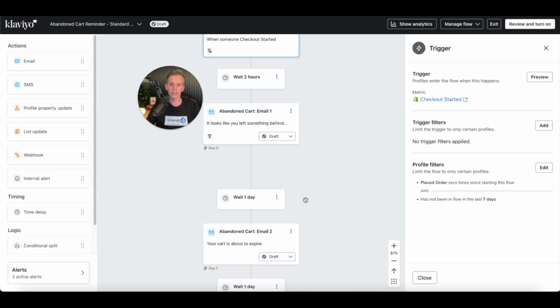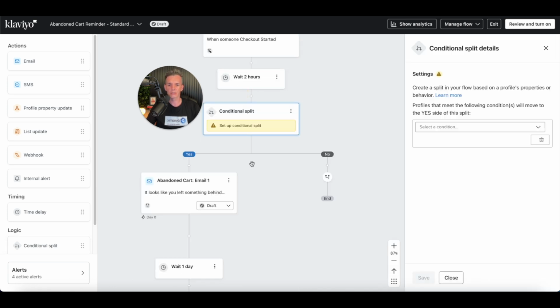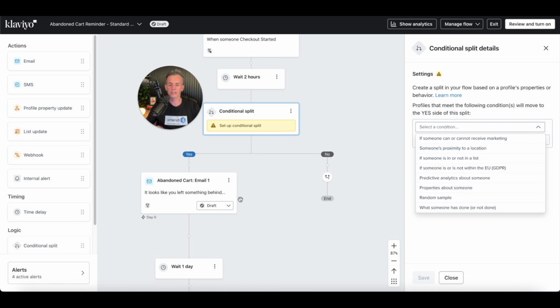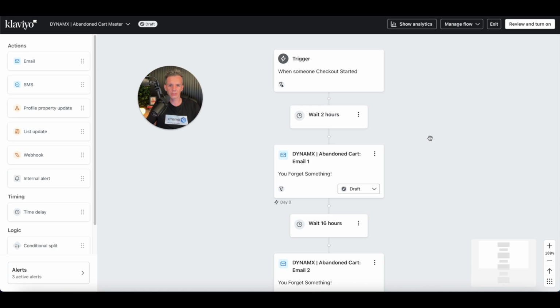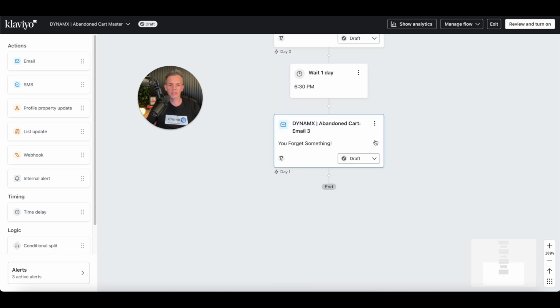It's kind of redundant, but I would much prefer you guys do this than perhaps say wait 2 hours, conditional split, and put the logic in here, because this is going to start to really broaden the flow out. Again, you could do a conditional split for perhaps, hey, has someone been in this flow in the past and used unique coupon code X, Y, and Z? If the answer is yes, let's send them over here and give them an alternate version of this email. So that's a really clever way to go ahead and do it, guys. So you can see this is the exact flow logic that we start out with when we're building Klaviyo accounts. This is our master logic, and it's pretty much the same.